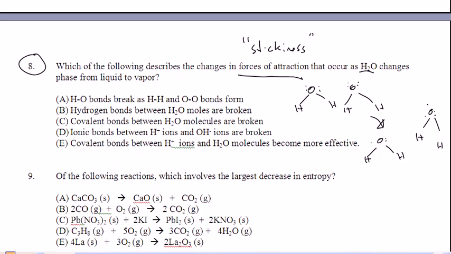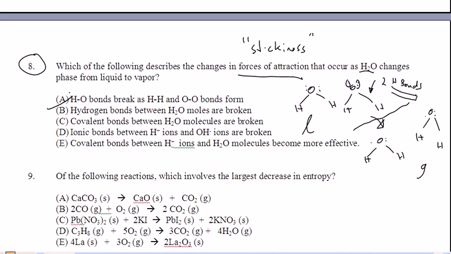Well, what do we know? The thing that makes water a sticky particle, giving it a high specific heat, also a very high boiling point, is the polarity of it and the presence of those 2 hydrogen bonds. Notice, when it boils, it's still water. It's water as a liquid here, and it's water as a gas here. It is still water. We did not break any oxygen-hydrogen bonds. We did not form any oxygen-hydrogen bonds. We simply separated it apart, effectively broke the hydrogen bonds that were making it sticky.